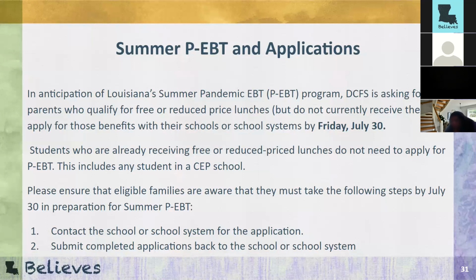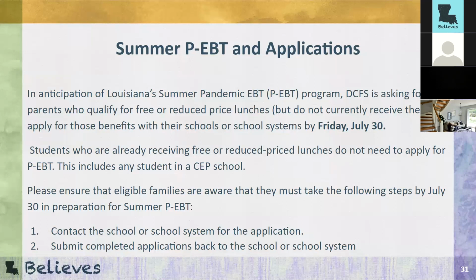If a student was already receiving free and reduced price lunches, there's no reason to reapply. So we don't need a new school year 21-22 application to qualify a child for summer PEBT. If the child was free and reduced at the end of last school year, then that data would still be able to be used for summer PEBT. So this is just for those children that are newly eligible.